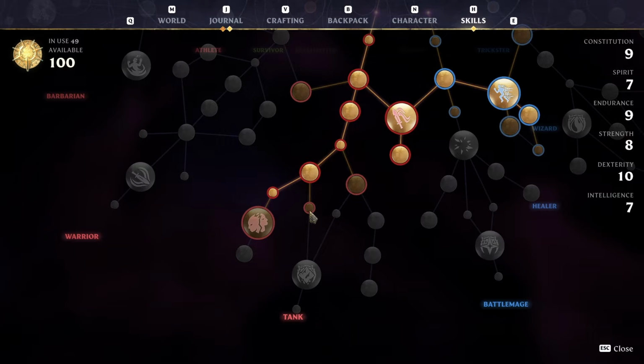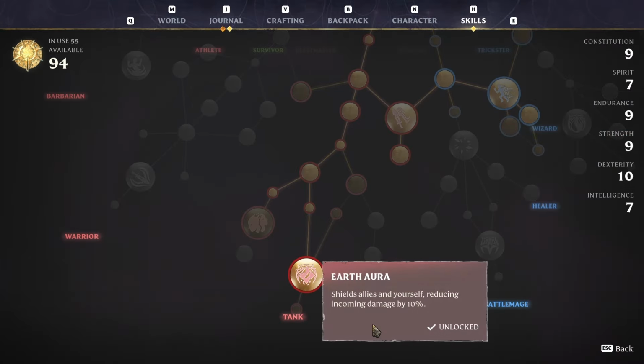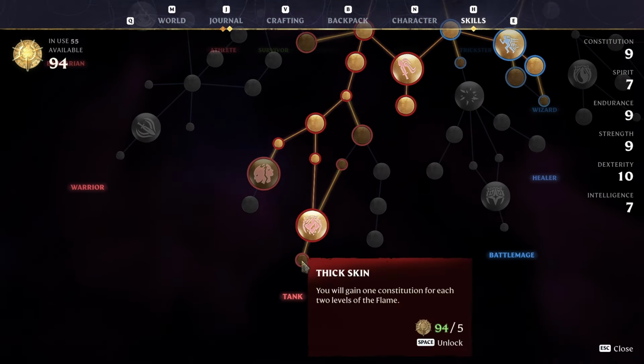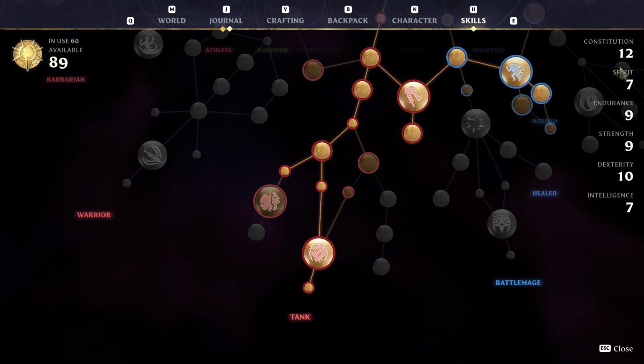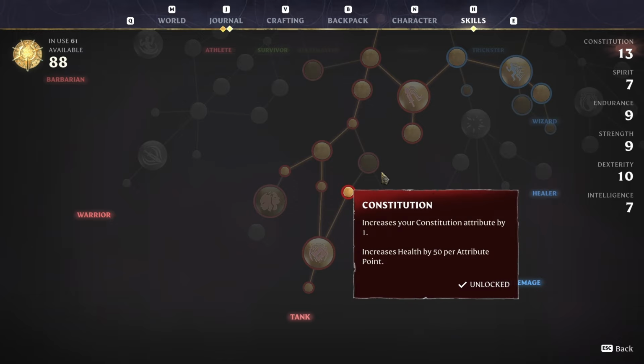Pick up the strength node. That strength node, Earth Aura, which is a group damage reduction, including yourself. I am very well aware that thick skin is bugged. Flame level at 8 is only giving 3 points. Still gonna take it because that's 150 points of health. Pick up that constitution node.